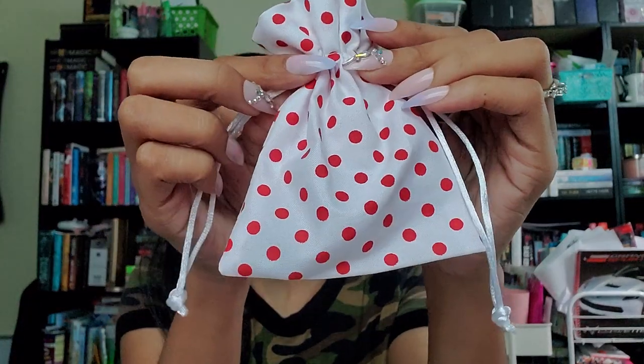Okay, first of all, you got the cute little baggie. But I think this is the pen. She has little pens on her website that are book related. And I love pens. I love enamel pens. The thing is, I don't want to start buying them because I know once I buy them, I'm never going to stop. But she has a bunch that I really want to get my hands on. And they're affordable. My gripe with enamel pens is that some sites do charge an arm and a leg. But I think this is the enamel. Yes!